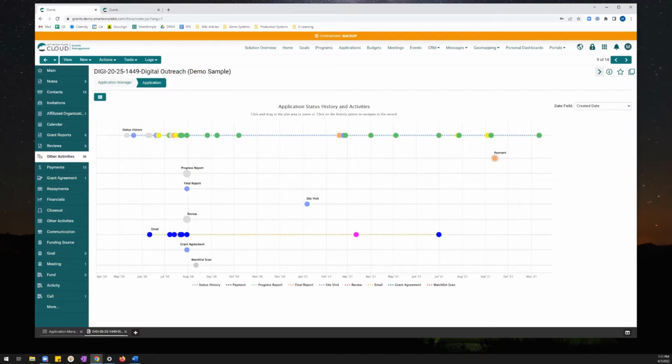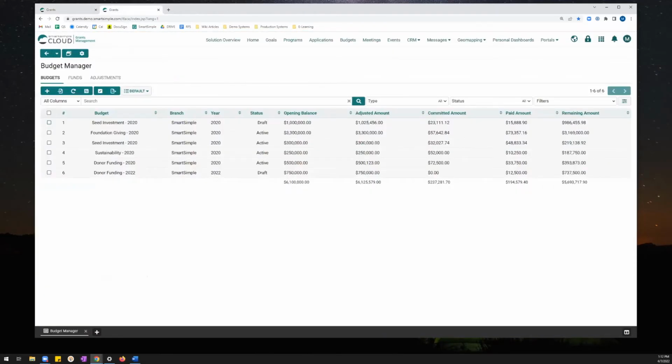The next feature I want to show you is the allocation flowchart. The allocation chart feature provides a graphic display of budget data, and you can access this feature by going to your budget or fund manager in your system. You can access it by selecting either one or multiple different budgets. In this case, I'm going to select all of them. Once I do that, there's an allocation chart button that appears on your screen.